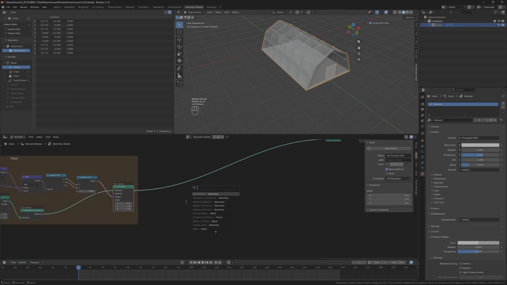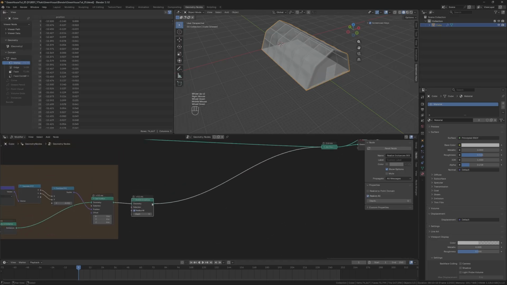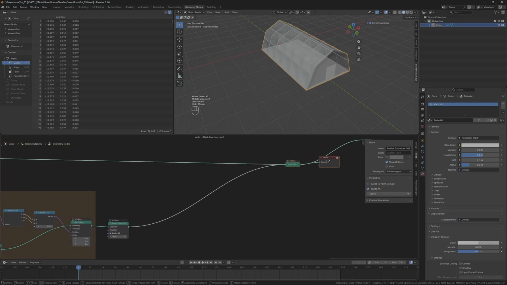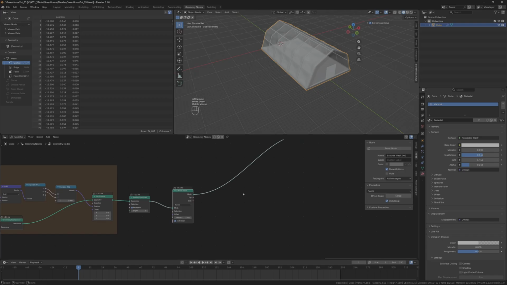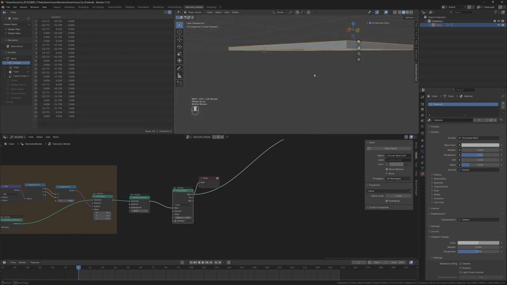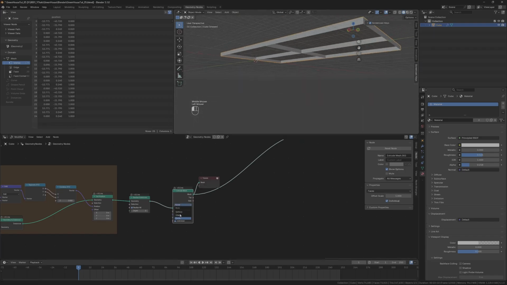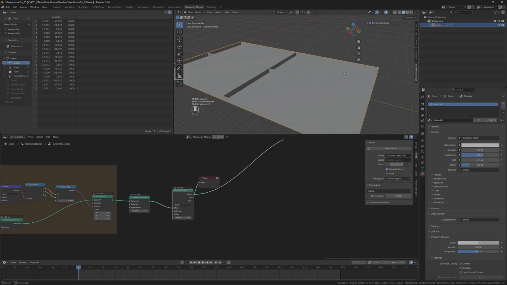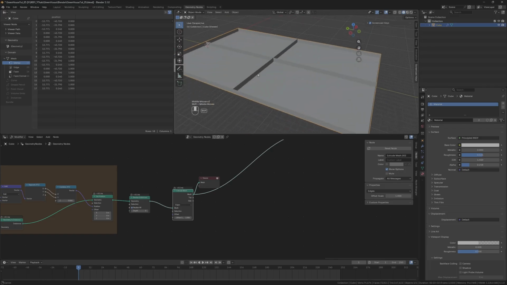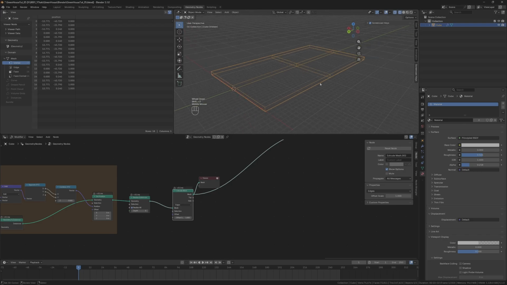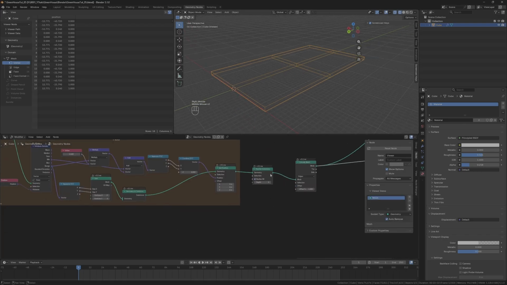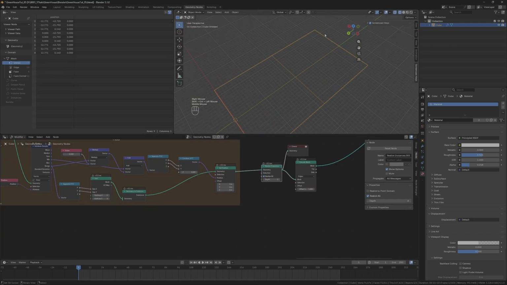We will first realize our instances, because we changed our grid to an instance. After realizing our grid as instance, we will add Extrude Mesh. We'll extrude our mesh here, but let's come back here. If we look at this, it is extruding faces. We need to change it to edges. Now what you want to do is extrude the edges on the side, not the ones in the middle. If you look here, it is extruding everything. To be able to select that, there is a way that you can get these edges on the side.